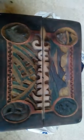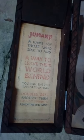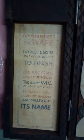If you can see it there — and there's a full blown shot. I've got someone to make this for me on eBay and it was a pretty penny. Let's open it up. So let's start with the rules: 'Jumanji — a game for those who seek to find a way to leave their world behind. You roll the dice to move, doubles get another turn, and the first player to reach the end wins.' On the other side: 'Adventurers beware — do not begin unless you intend to finish. The exciting consequences of the game will vanish when a player reaches Jumanji and calls out its name.'